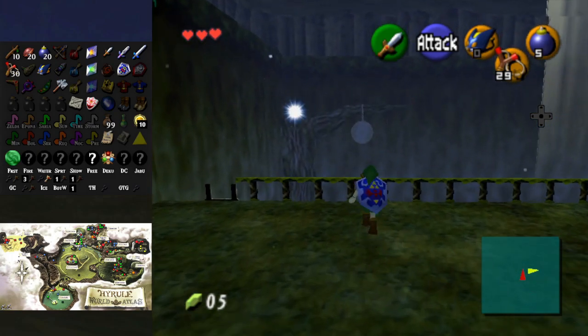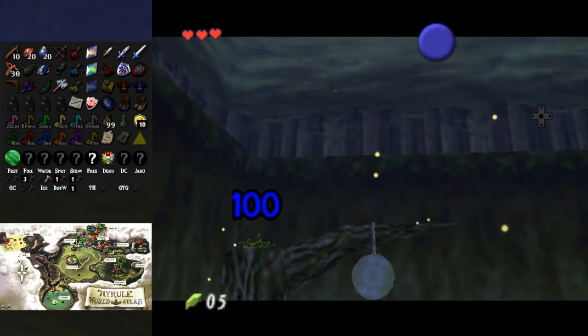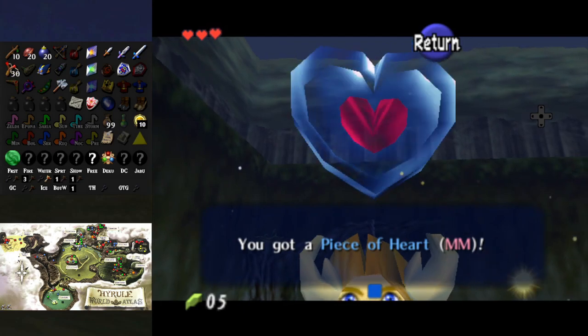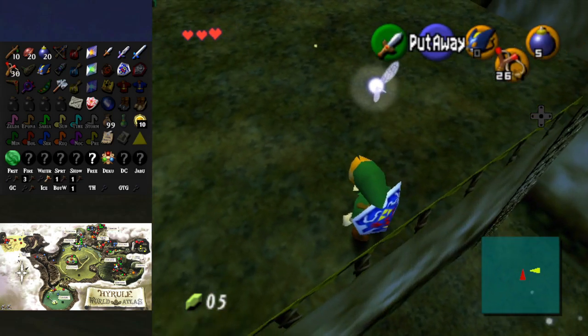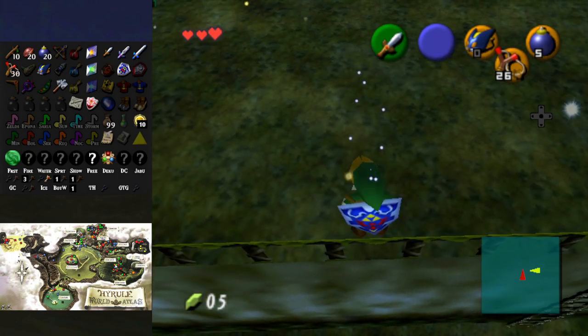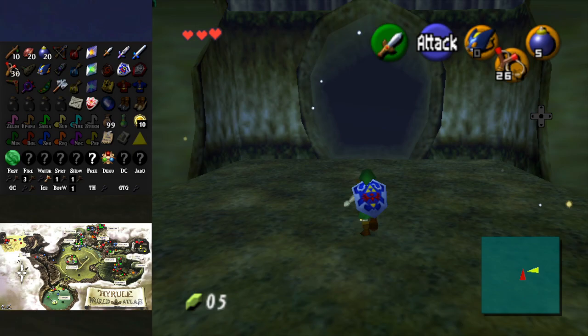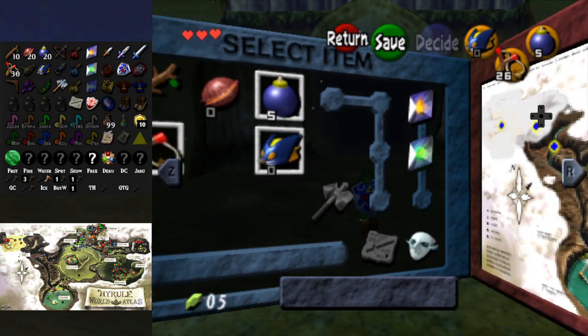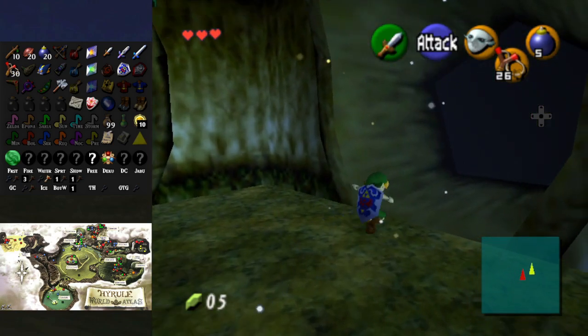Okay. Let's hit this. And get a piece of heart from Majora's Mask. That's about what I would have expected, I guess. What else is here? Mask of Truth for the Deku Theater? We can't really do that. I don't think they're gonna react to this. I don't know.